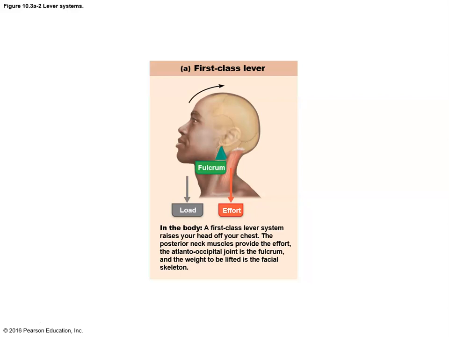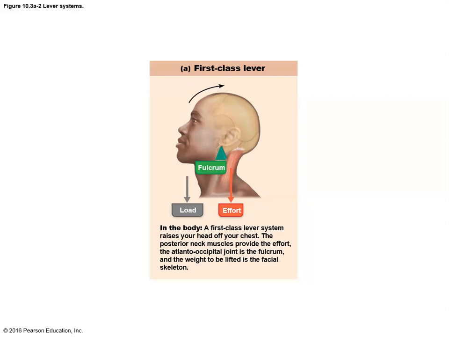An example of a first-class lever in the body would be the head sitting on the neck. The head is roughly balanced, and so if you want to tilt the head back, the muscles on the back of the neck are going to do that, but the head was roughly balanced on the neck, meaning the fulcrum was roughly in the middle. So the input of force coming from the backside is going to pull the front of the head up and backwards, and because the system was relatively balanced, it takes about the same amount of effort to tip the head backwards as it does to tip the head forwards.